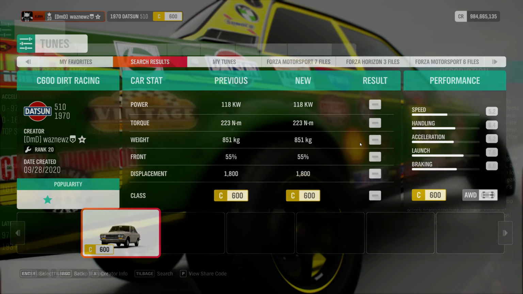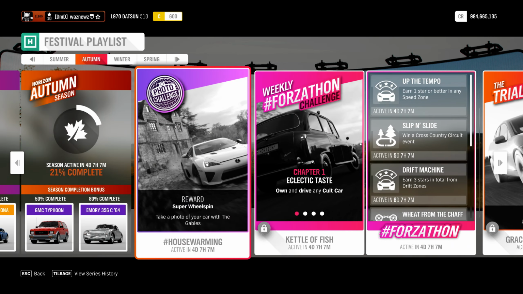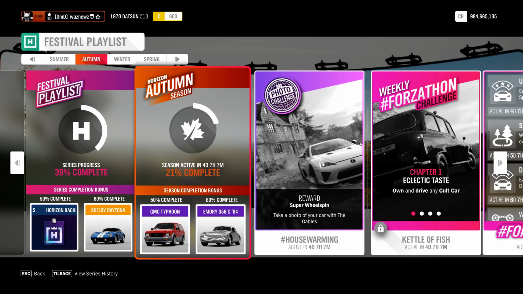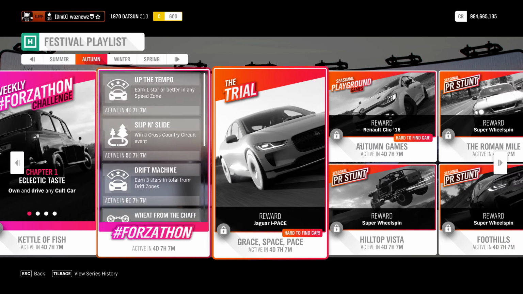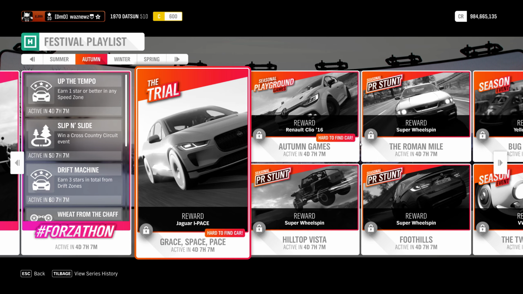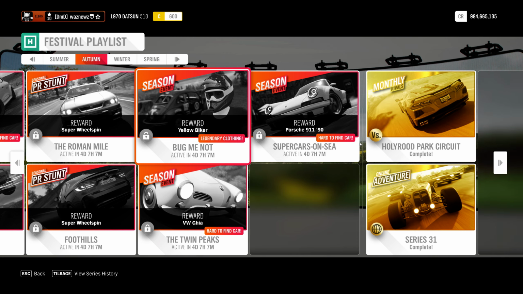Are there any good cars we're getting? Hard to find. We get legendary clothing. Oh my god. So we get absolutely no new cars next week. But we do get the Typhoon. Woohoo! I guess. And you get an I-Pace, and a Renault Clio, and a yellow biker. Oh, you get a yellow biker jersey. That's right. Because... stupid.